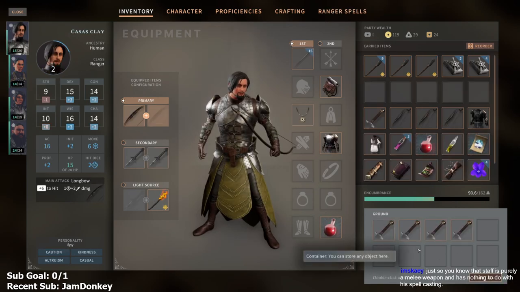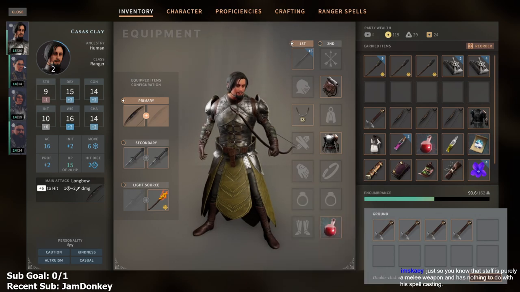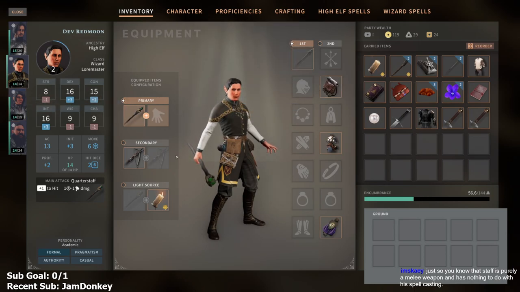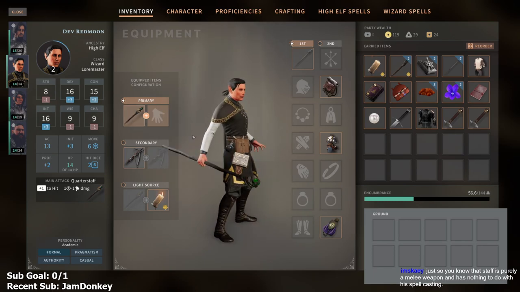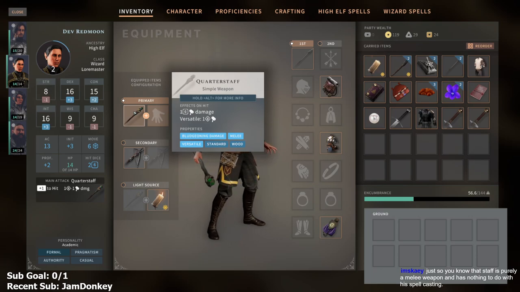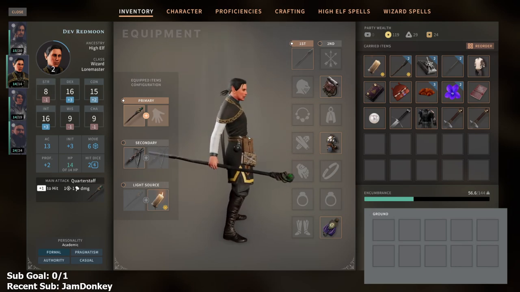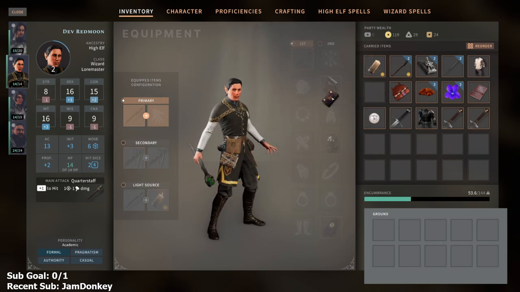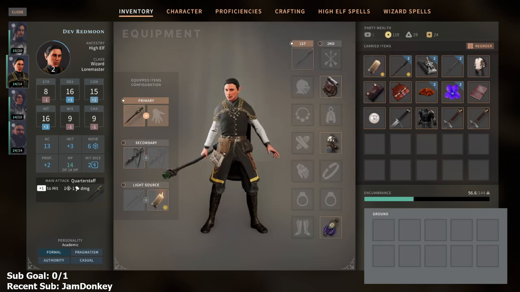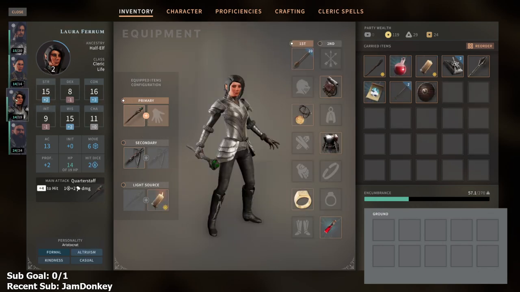Just so you know, the staff is purely a melee weapon and has nothing to do with spellcasting. That's kind of what I figured, because it just bumps. It's just, what, bludgeoning damage. Yeah, bludgeoning damage. But it's good to confirm. That's kind of what I figured as far as that kind of damage and stuff. I don't know what else I would honestly give them though, if even anything, other than something to have if they do get close enough, I guess.